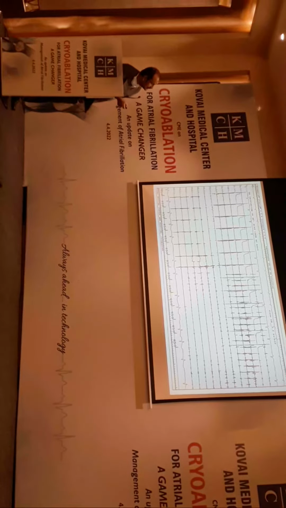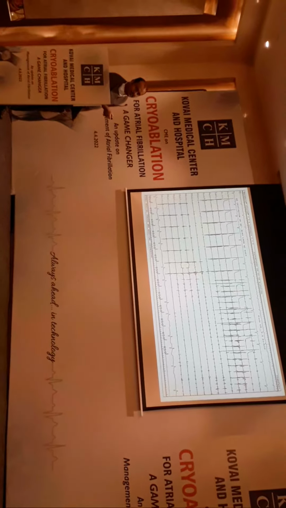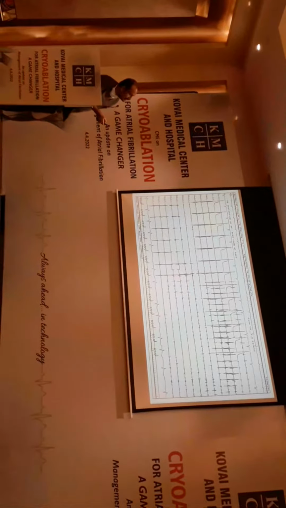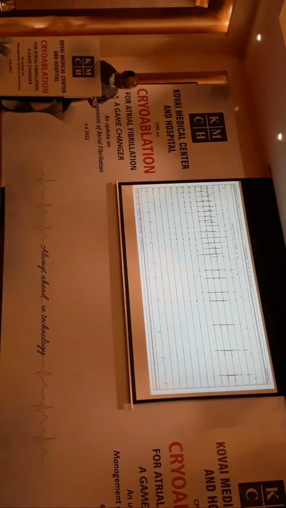We can see a clear potential here. This is a P wave recorded from the catheter, the A wave. So atrial potential recorded here. You can see a kinetic activity here. This is the initiation of atrial fibrillation. The moment I started moving the catheter into the superior veins, the patient started having AFib. It self-terminated. You can see here again the patient returns back to sinus rhythm. The AF terminated and the patient returned back to sinus rhythm.